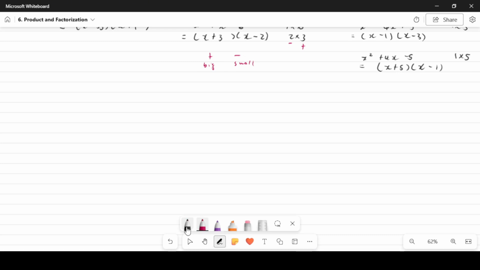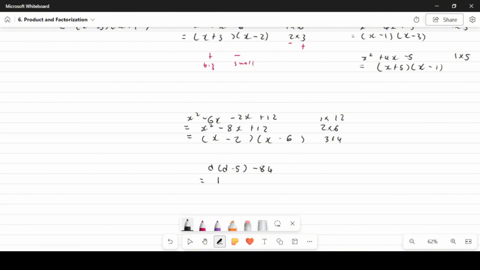Let's say that we were given x squared minus 6x minus 2x plus 12. Here we have to simplify this by saying that we have two like terms. So it'll be x squared minus 8x plus 12. This will be x and x. For 12, you get 1 times 12, 2 times 6, 3 times 4. We're going to be playing somewhere here. We have a positive last term, so it'll either be a plus plus or a minus minus, but since we have a negative middle term, it has to be minus minus. Minus 2, minus 6.